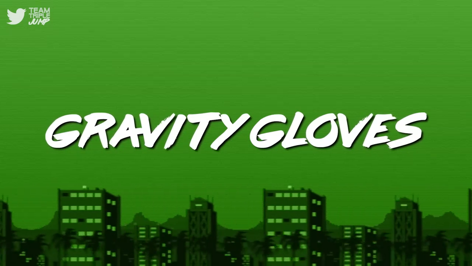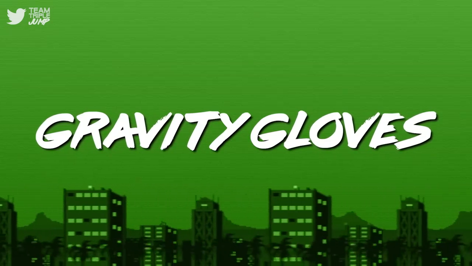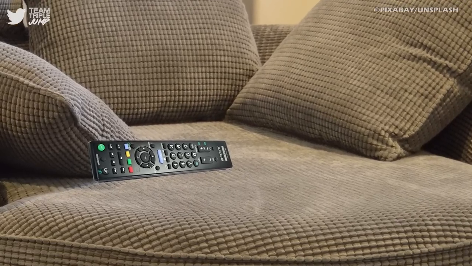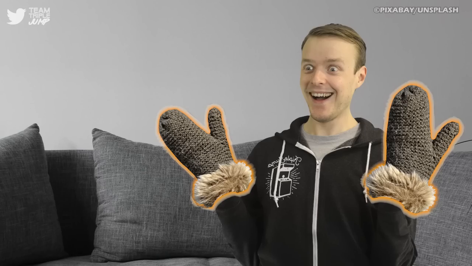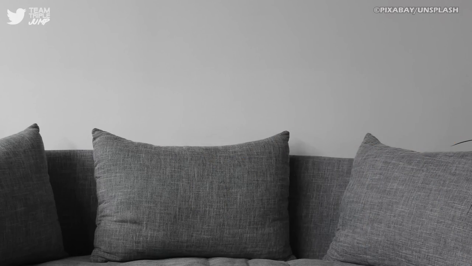Number 2. Gravity Gloves, Half-Life Alyx. Have you ever sat down on the sofa only to realise the TV remote is on the other side of the room? Huh, annoying, right? It's really hard being privileged. But what if you had gloves that could summon items to you from a distance? Why, you'd never find yourself in that kind of predicament ever again.